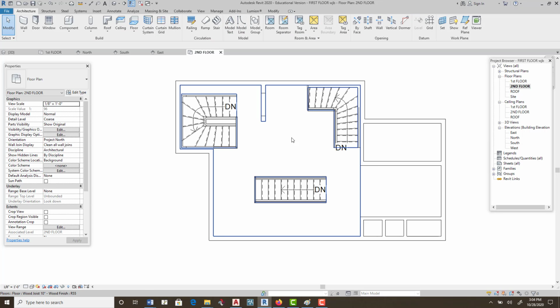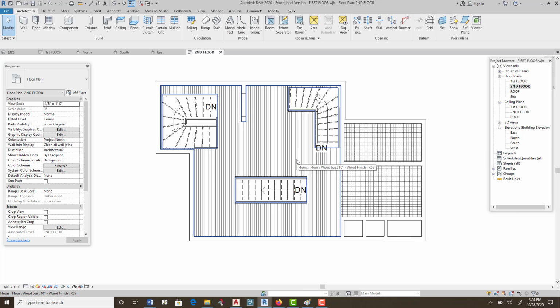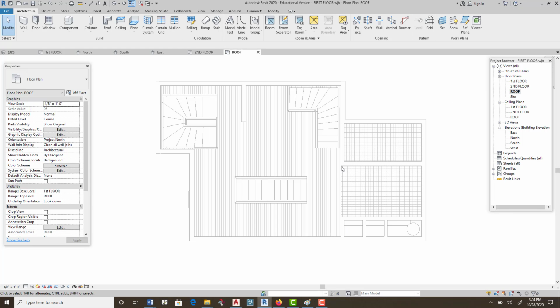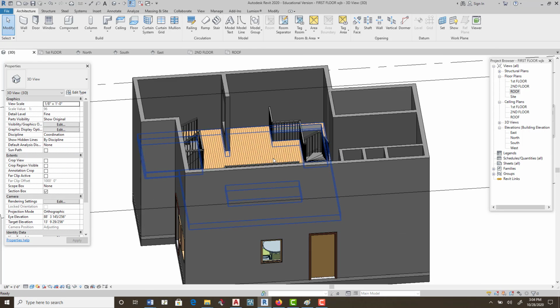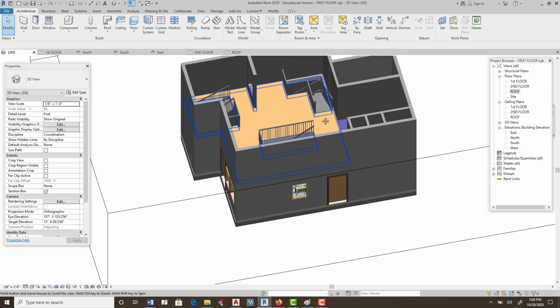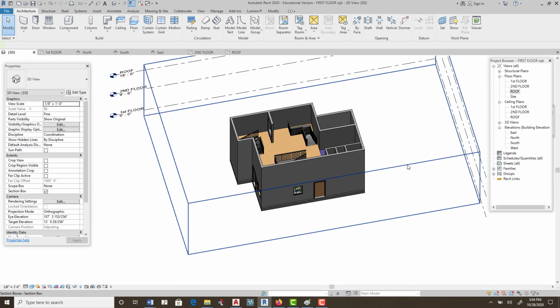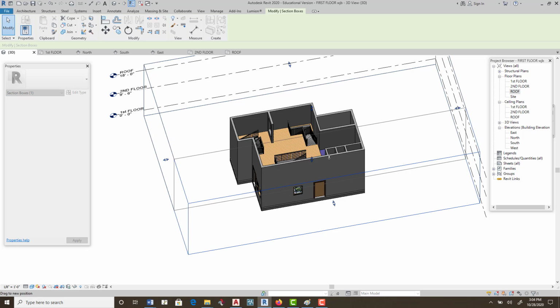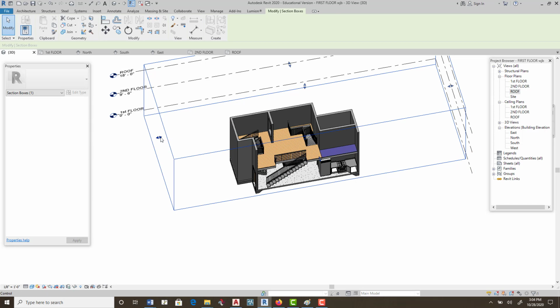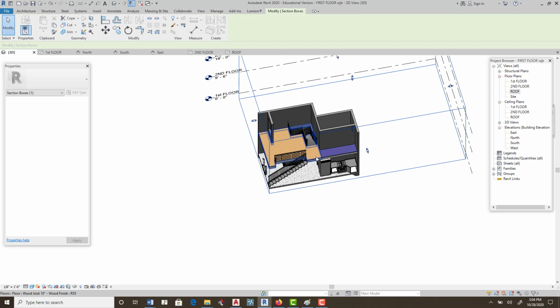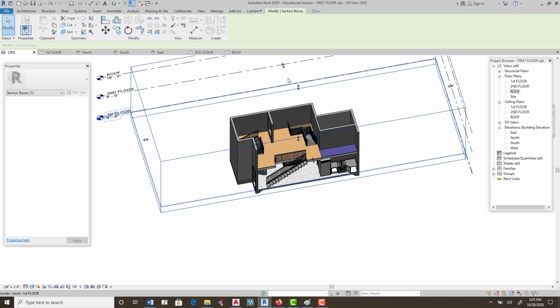Alright, so now let's put the roof on. Okay, let's go to the roof plan. Otherwise, the roof will be placed on the second floor. It'll do exactly what you say. So let's see here. Alright, just for the heck of it, let's just do our little section box. Let's see what happens here. Look at that. That's pretty nice. And let's do this one. There you go. That's pretty nice. Alright, let's see. And there they are. Okay, let's move this one back out.